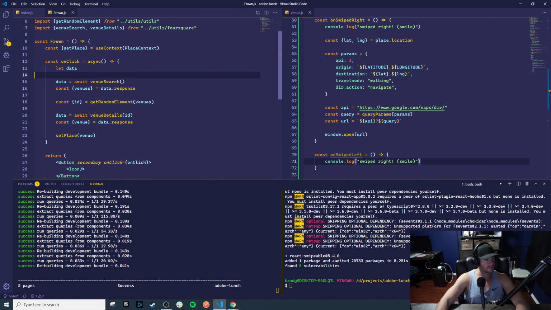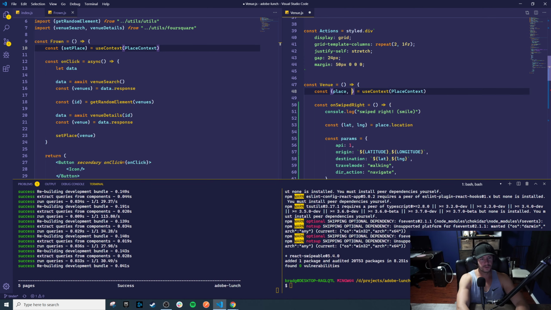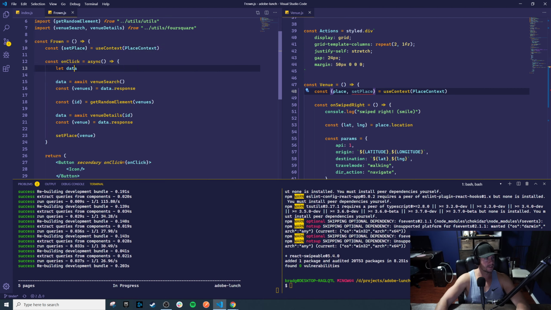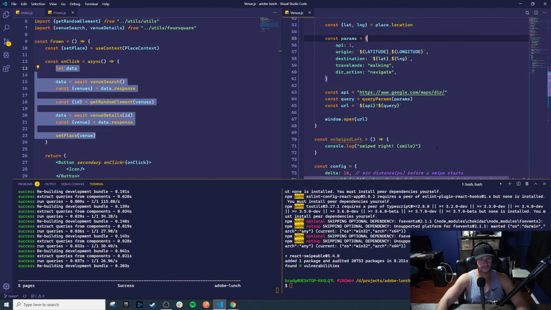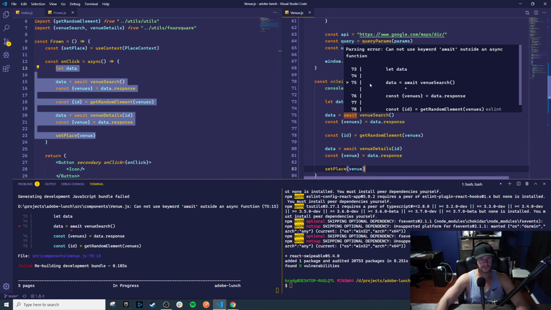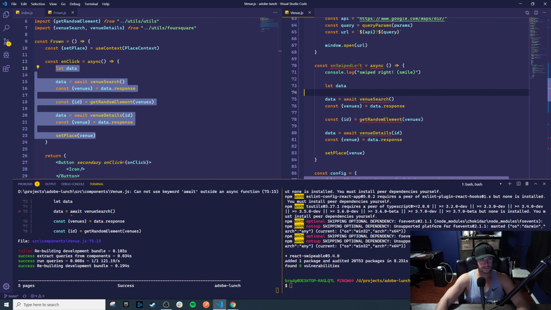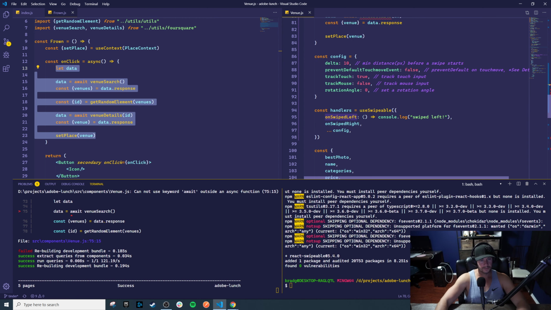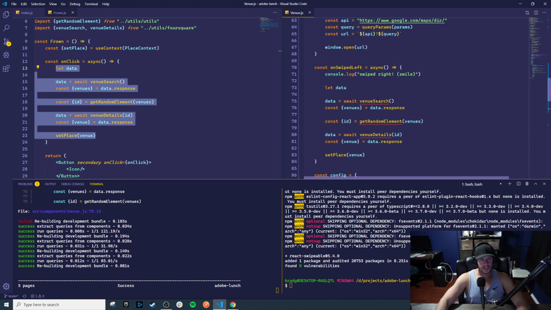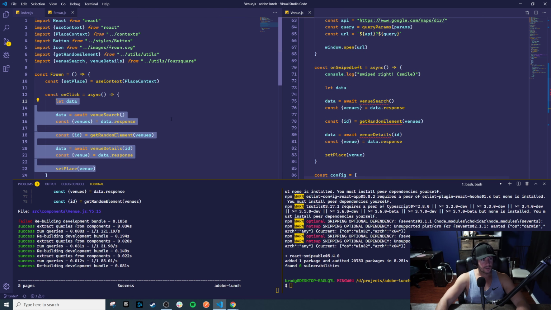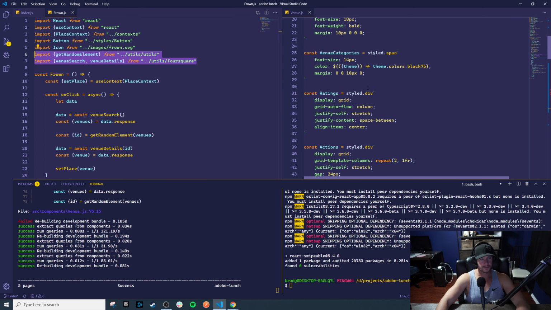And what does frown do? Okay, so frown uses set place. And frown essentially does this. And now we need to grab these venue search, get random element. Okay, so a couple more things from utils.